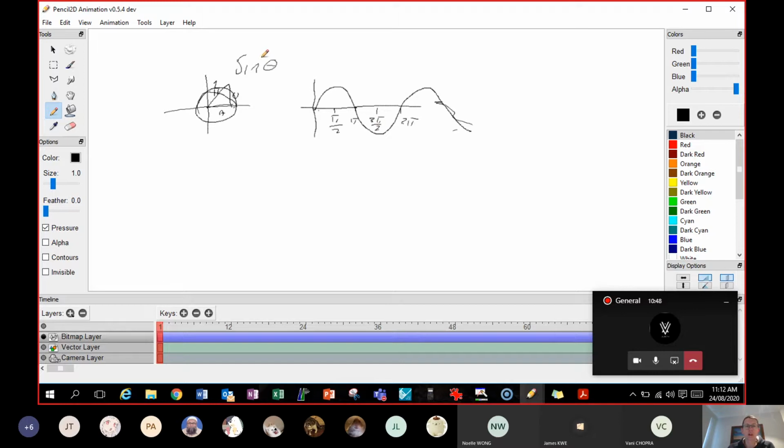Now, hopefully you recall from last time, if I put a 2 in front, it changes the period to pi. And that means this is now going to be all compressed. So I just need to now divide all these by 2. So that would be pi on 4, that would be pi on 2, that would be 3 pi on 4, and that would be 2 pi on 2, which would be just pi. So when we put a number in front, it gets squashed. Hopefully you can recall the dilation.